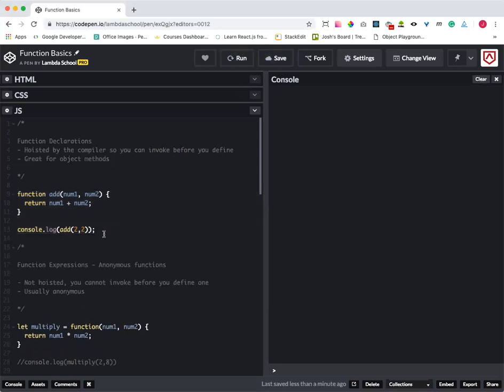So let's talk about what is actually working here. So I'm going to get out my annotation tool here. I want to talk about what's going on. So number one, to even see this in our console, we're using a statement called console.log. Console.log is part of the document object model, which is beyond the scope of what we're talking about today. But it allows us to see content inside of here, the console. So we use console.log to see the values that are procured by our function.